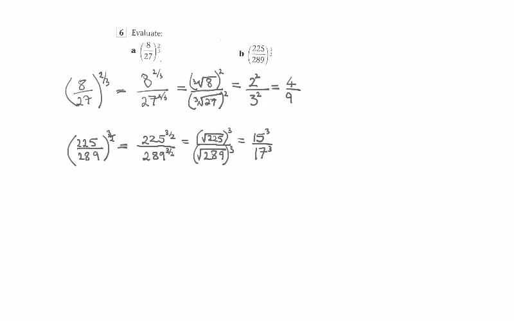Let's work out what 15 cubed is. Well, it's going to be 225 times 15, isn't it? Okay, so that's 5 lots of 225 and 10 lots of 225. Well, 10 lots of 225 is going to be 2,250. And 5 lots of 225 is going to be half of that. So what's that going to be? 1,125. Add them together, and we get 3,375. So 15 cubed is 3,375.